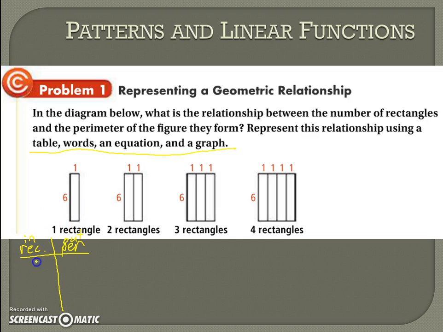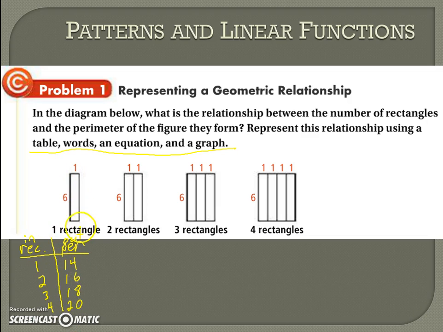All right, so when I have one rectangle, the perimeter is going to be 1 plus 1 is 2, plus 6 is 14. Then I go and I do 2, so that's 1, 2, plus that's 8, 9, 10, plus that is 16. And then for 3 rectangles, I have 1, 2, 4, and you just count, and you could probably kind of see that there's going to be a pattern here that's developing. So there's my table, and that's good enough.